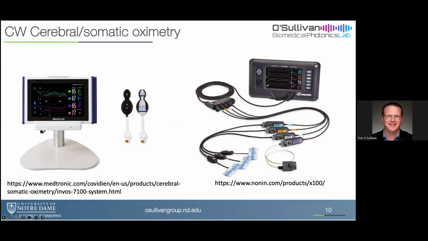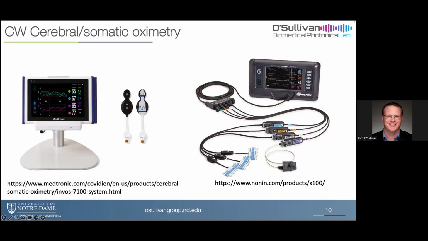So then, I mentioned there are a number of CW cerebral and somatic, or body, oxygenation measurement devices out here. Here are two of the more widely used ones: the INVOS system, which is now owned by Medtronic, and another system. What I like about these systems, particularly this one, is it uses two sources and two detectors with overlapping volumes, so you basically get two channels of measurement. It does a decently good job of isolating superficial contributions from deeper tissue oxygenation measurements, which is a longstanding problem in our field.